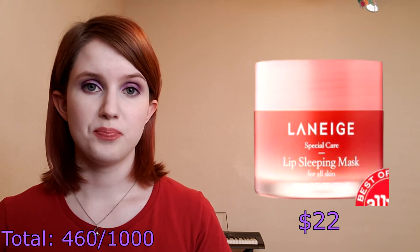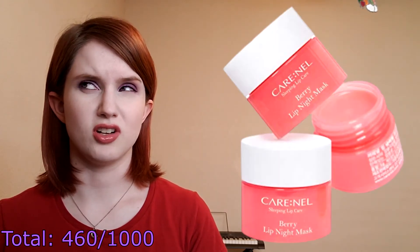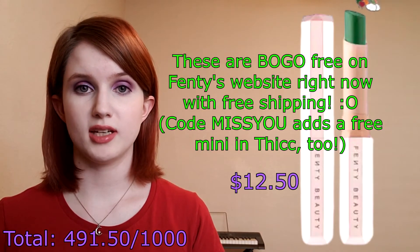Next up, some lip stuff, which took another third of the budget. The first lip thing I thought of was the Laneige lip sleeping mask — I once got a sample from a freshly opened tester at Sephora and I really enjoyed using it because it feels nice and smells even better. I've discovered there's a Korean dupe that smells almost as nice and I bought three 5-gram jars of that for $10, so I don't really need the Laneige version, but this fictional me would splurge on the real thing. The second lip product is the Fenty gloss balm — my mother-in-law got me a set of five mini gloss balms for Christmas and since I already know I enjoy the formula, the smell is heavenly, and they wear really well, I figured I might as well add Fenty Glow to my cart.